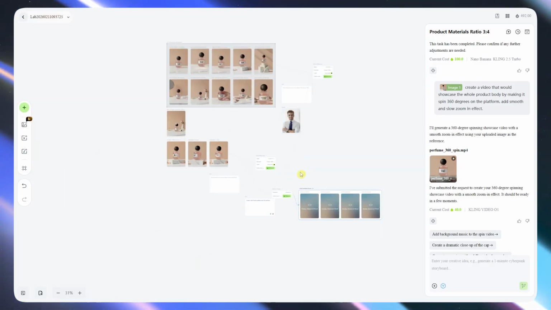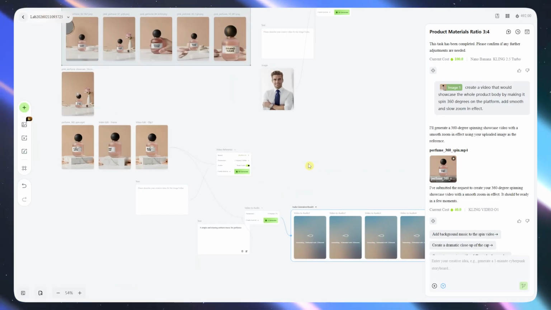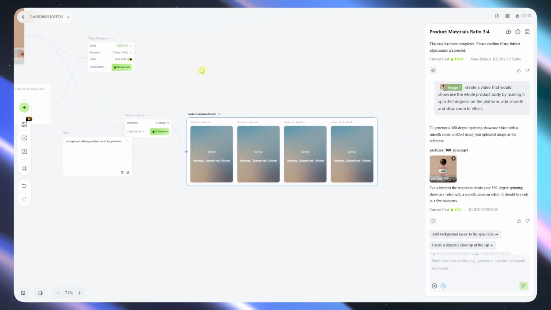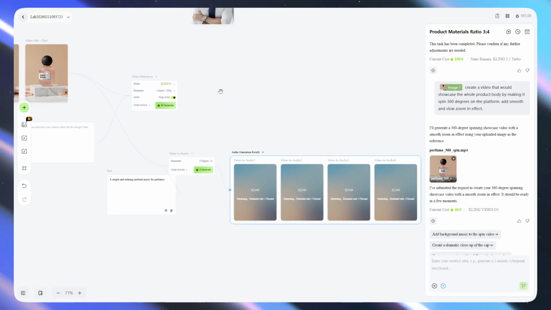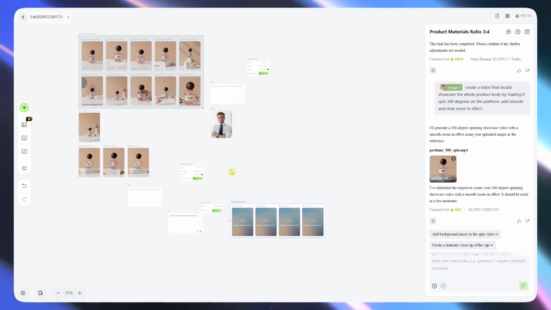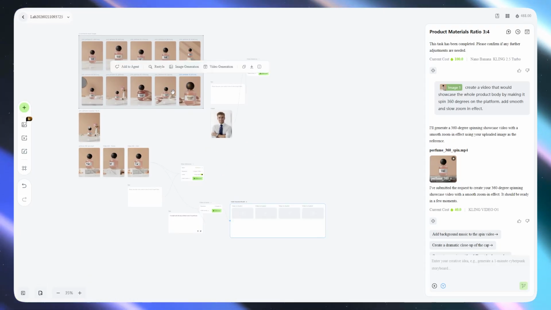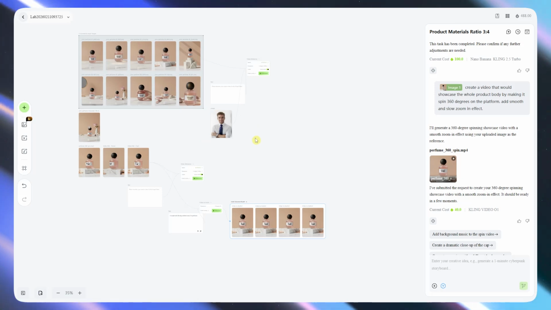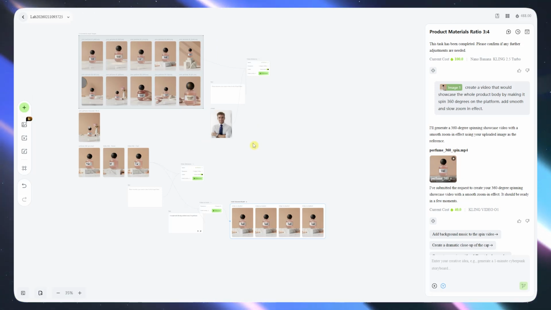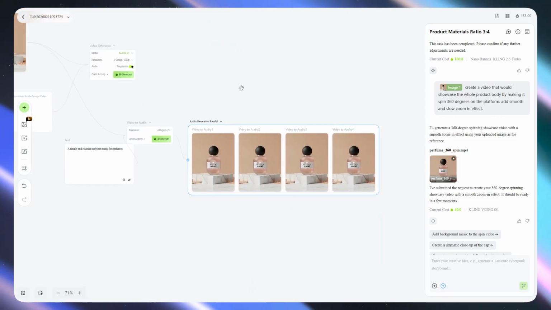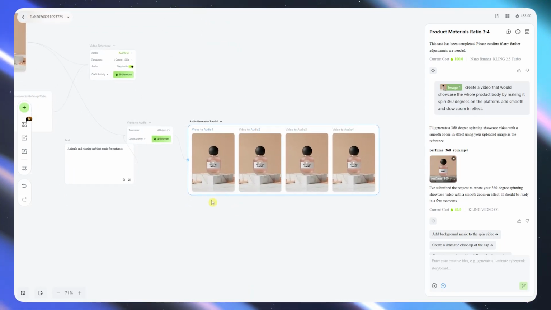So you could also rearrange everything here on your canvas so that it is organized to your liking. That's the beauty here in Canvas, because you can get everything that you are working on in one project, so that you can keep tabs on everything right here. You don't have to jump from video to video, image to image, just to edit each one. In here, you can work on all of them, all in one big canvas.